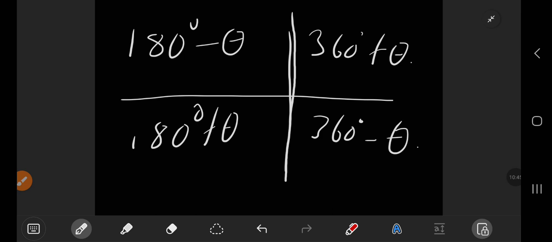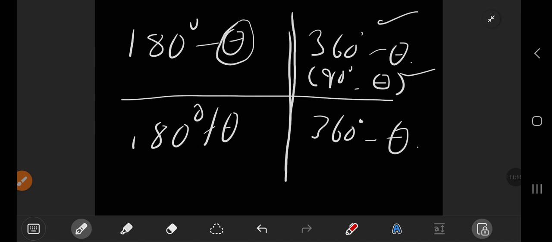Or you could even say 90 degrees plus theta. No, not 90 degrees plus, 90 degrees minus theta. It's not a problem. It's still in the first quadrant. You can still say 90 degrees minus theta. People use it in two ways, but it's fine. Then this theta is going to represent our reference angle. So this is the angle we're going to use to subtract now.